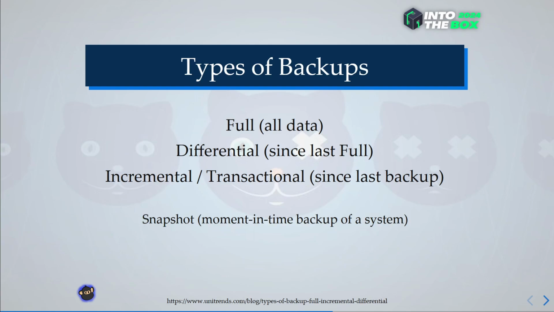Now, some systems allow you to take a snapshot backup, which is a moment-in-time backup of the system that may or may not be running. These are most commonly associated with entire system restores, especially when using virtual machines. They work great for almost anything and they're very fast to get an entire system back up and running, but they can cause synchronization and corruption issues on databases that are not done properly. When it comes to databases for disaster recovery, it's usually better to use the backup methods of the database itself.